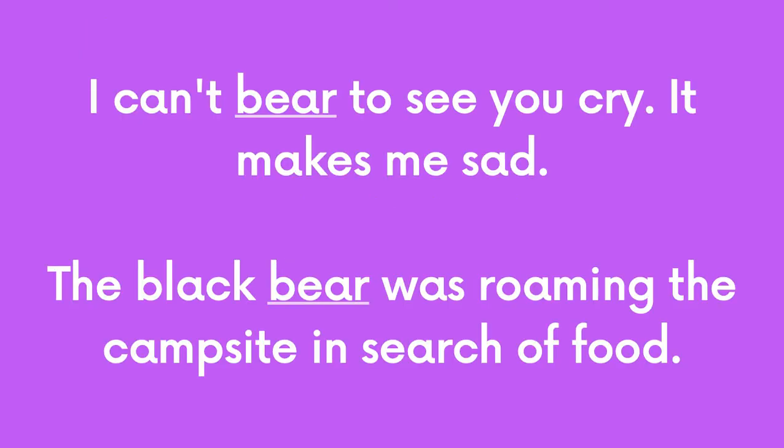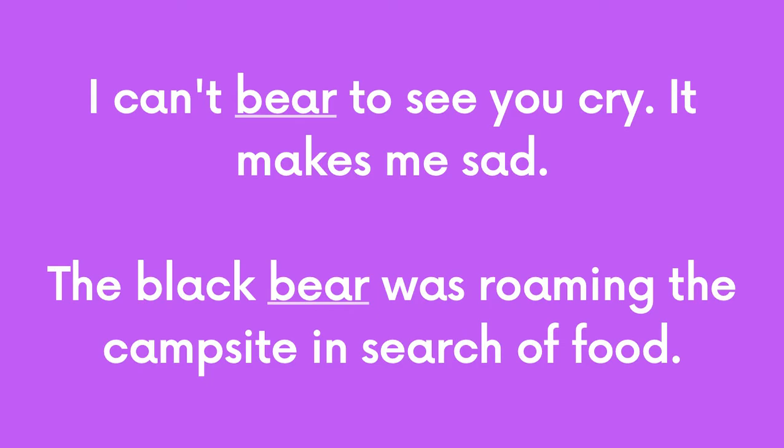Okay, so let's take a look at this first sentence. And again, this is the abstract concept that I could not quite put into an image or find an image for. But it says, I can't bear to see you cry. It makes me sad. So in this example, bear, B-E-A-R, the meaning of that word is I can't tolerate something, or I can't stand to see you cry. Like I am unable to grasp the concept. I just can't do it. Okay, so I can't bear to see you cry. It makes me sad.